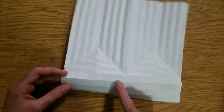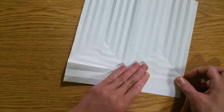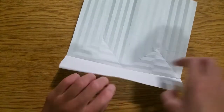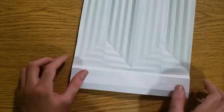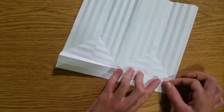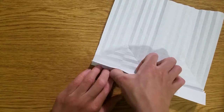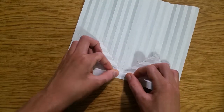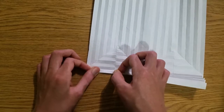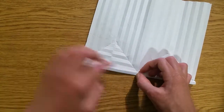Turn the paper over and fold this edge to there. This a crease. I mean. You could leave it folded too, but just pleat it just like we were doing with the other part. Pleat this up. And this is the white side. I wonder if saying white side and all that even matters anymore. I keep forgetting.